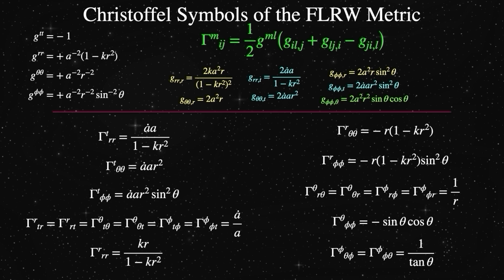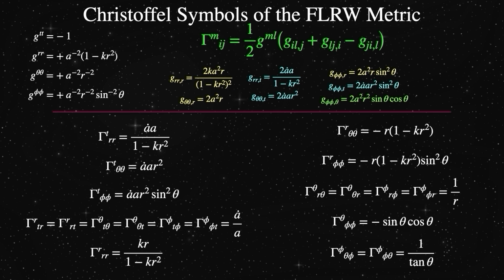We see that the symbols rely on the partial derivatives from the previous slide and the raised index metric. If you look carefully, for a given value of m, I, and j, we need to sum over the index L. Fortunately, because of the symmetry of the metric, these are pretty easy to calculate. It's not really critical to go over all of them, but you should notice that there are a lot of symbols that are equal. There are also a lot of them where the symmetry of the spacetime has made the symbols symmetric in the I and j lower indices.